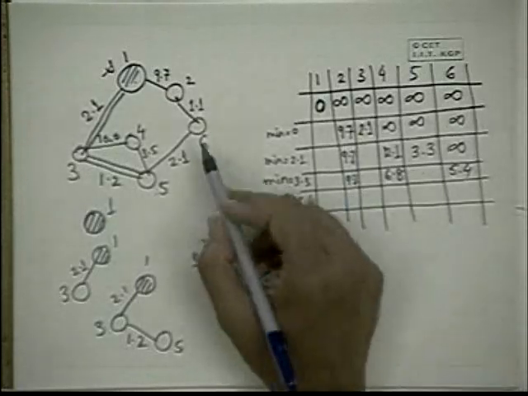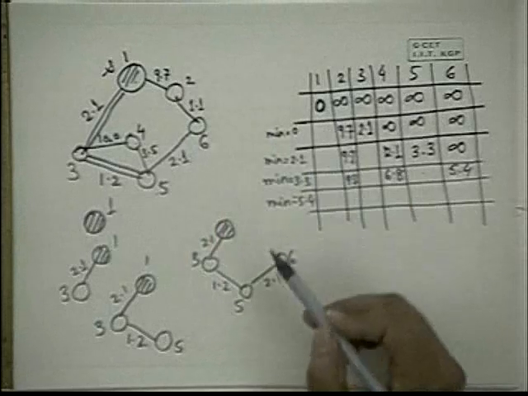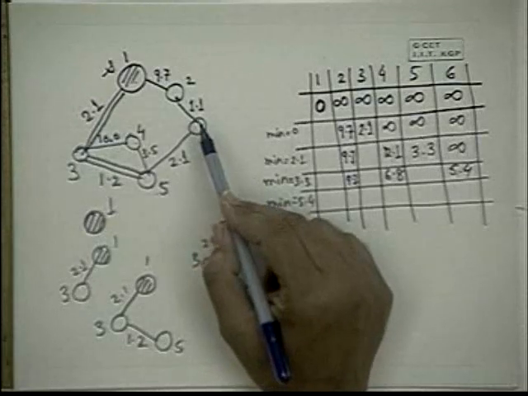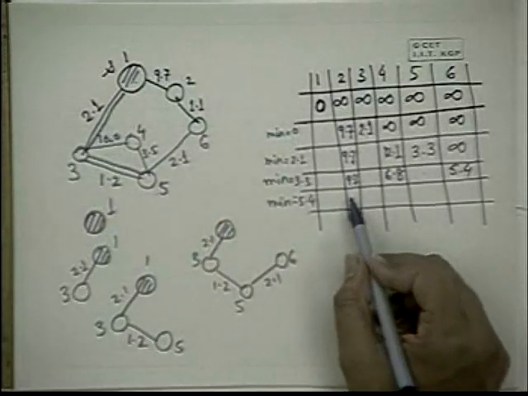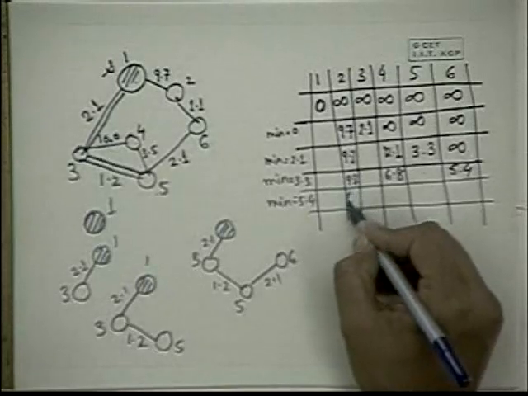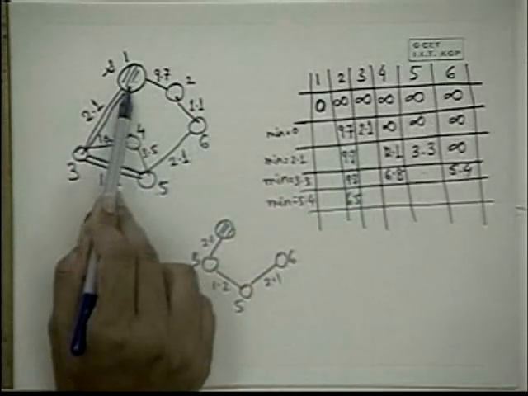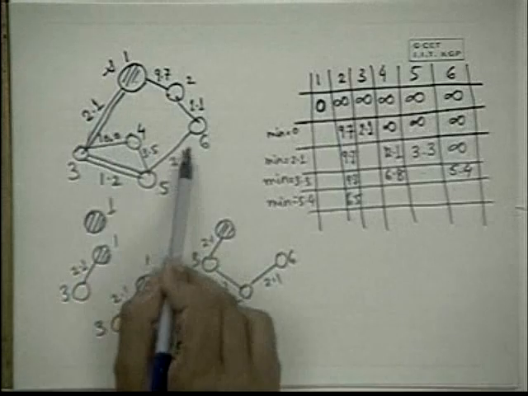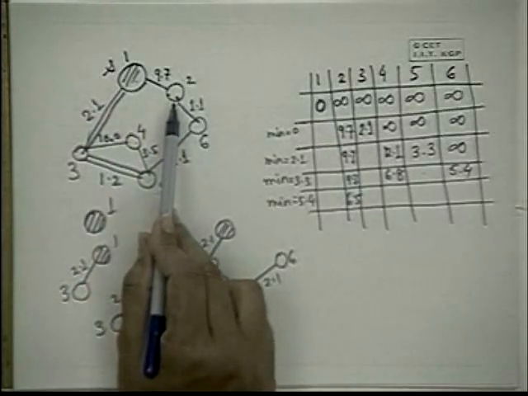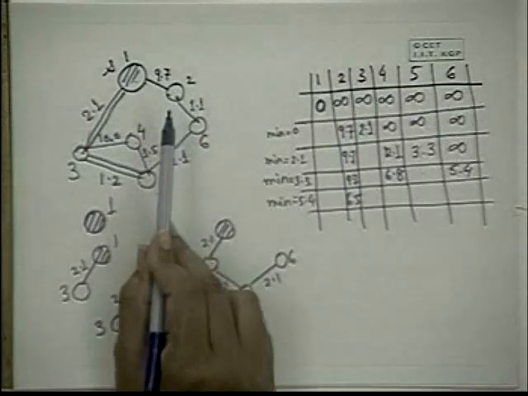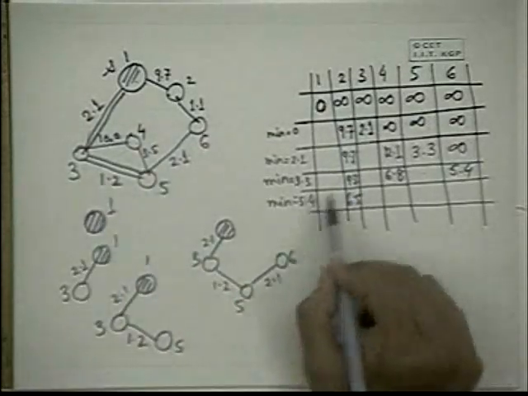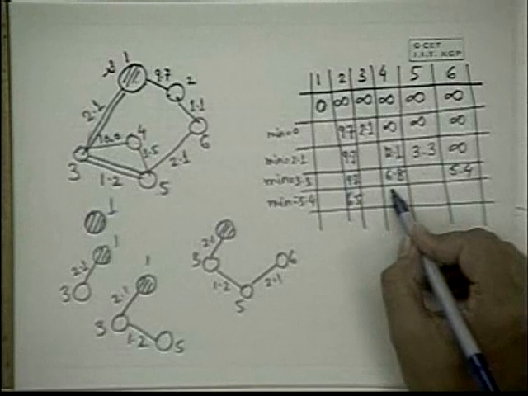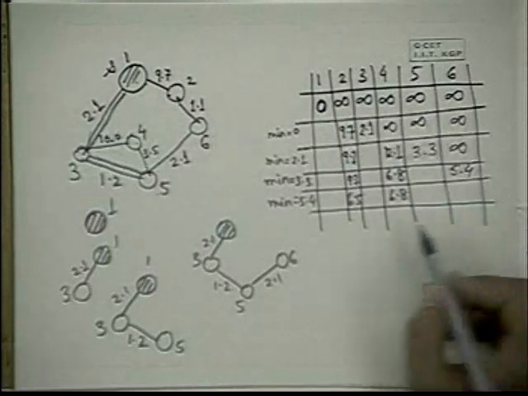And 2, have you got a new path which is better? 6 has already 5.4, and 5.4 plus 1.1 is 6.5. So 6.5 is much better than 9.7. So this will be updated to 6.5. So look at this. Previously from the source vertex to 2 there was a single edge path, but that was large, 9.7. But now you have got a better path going around all the vertices, so you would update this path. So 2 will be 6.5. This is extracted. 4 remains 6.8. This is extracted. 6 is extracted.